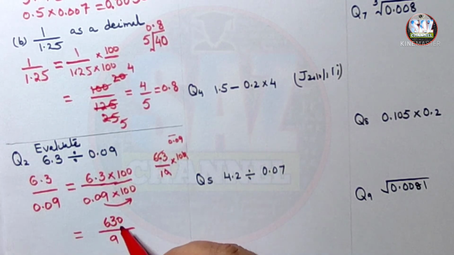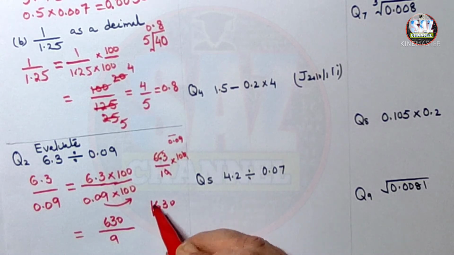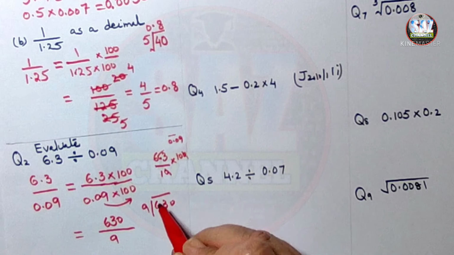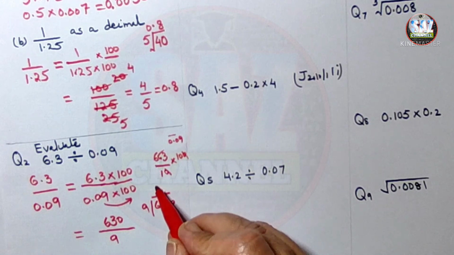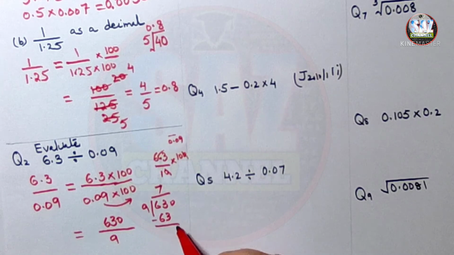Now look students, the question has become really easy. We can easily divide this 630 by 9. 9 how many times is closer to 63? 9 7s are 63, minus, and now 0, and this is 70. 9 1s are 9, 9 7s are 63, and 0s are 0, and the answer will become 70.